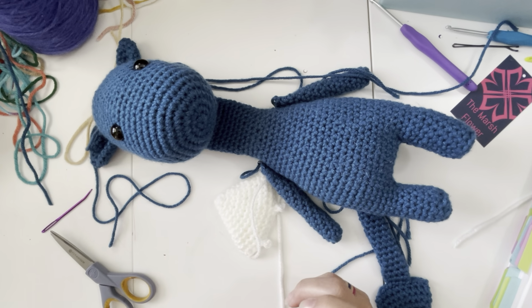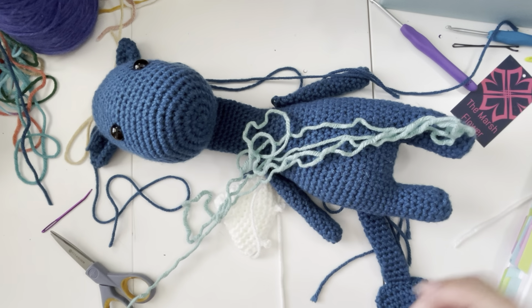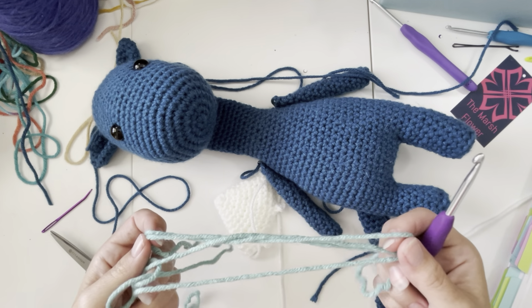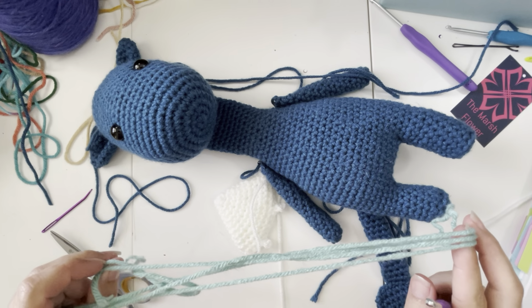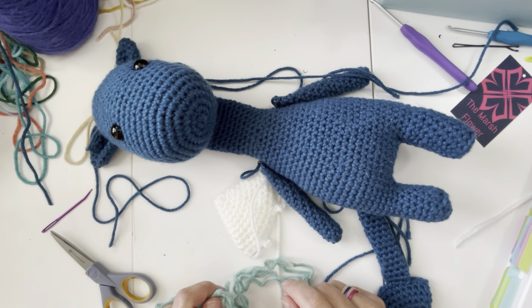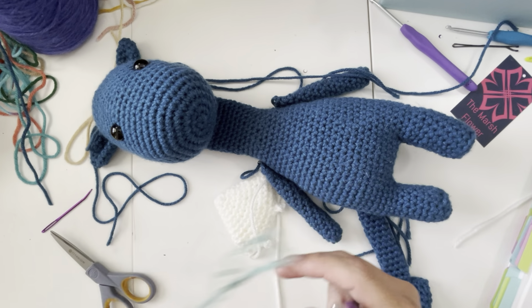And I'm going to be doing his spikes in this lovely color. Let's see what the color name is. This is called Soft Sage. It's really more of a light teal, but we're going to be using this Soft Sage for the spikes. And then I'm going to add a few other embellishments to him with this light sage color.